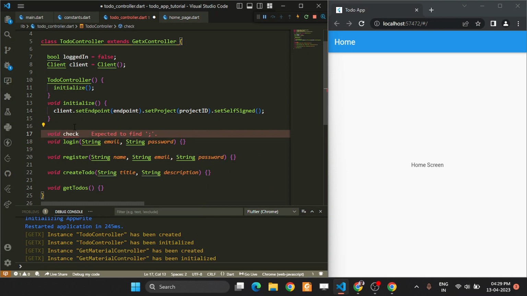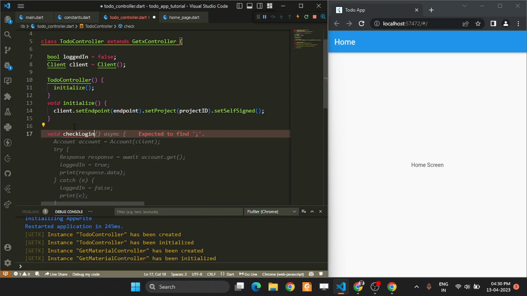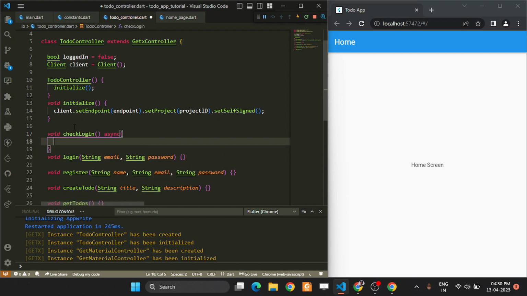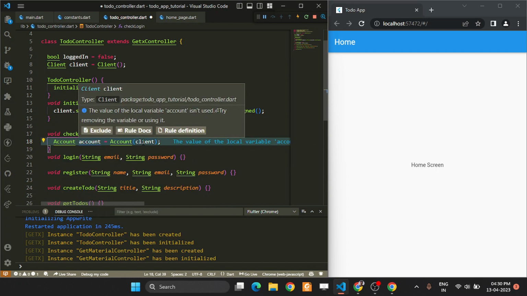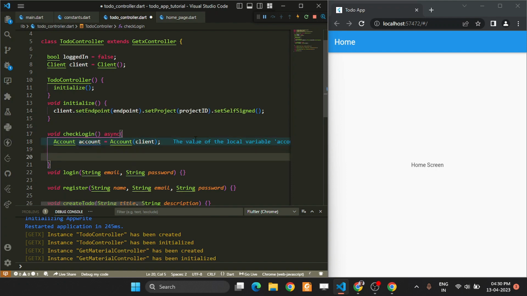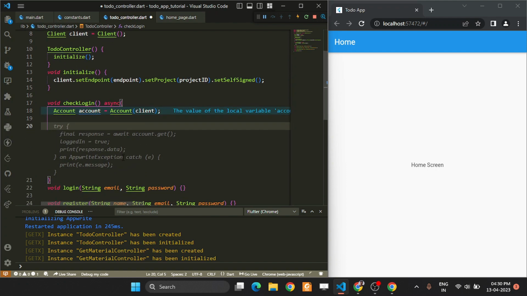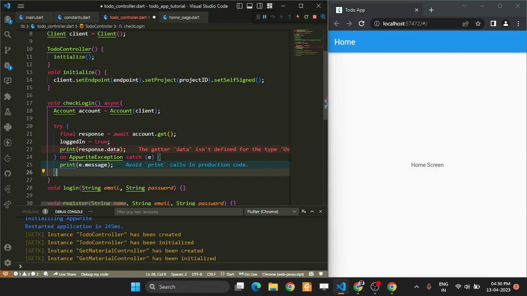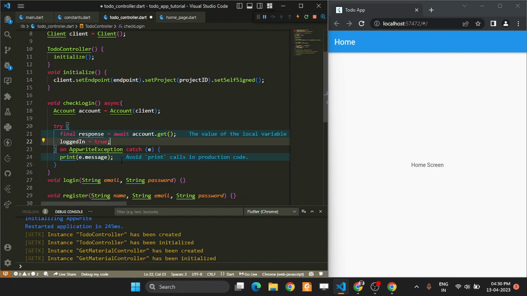So we add a checkLogin function, which will be an asynchronous function, and under that we are going to create an account using the client. We're going to check whether the account exists or not, and for now we are going to set loggedIn equals true.